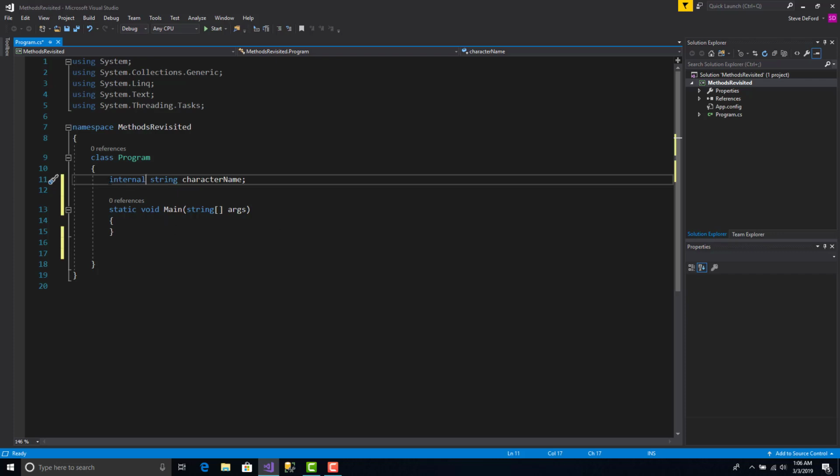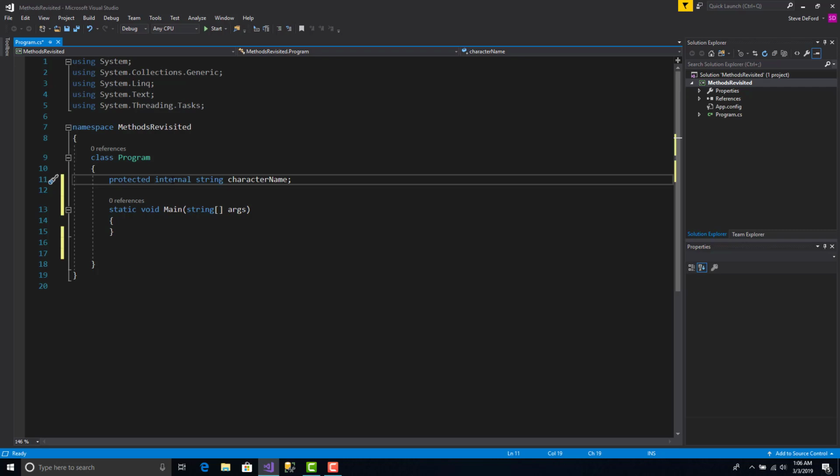And finally, we can add protected and internal together. When we do this, remember, protected allows, if another class inherits this class, it can see this data as though it were private.